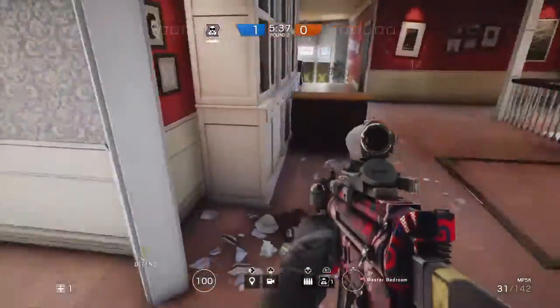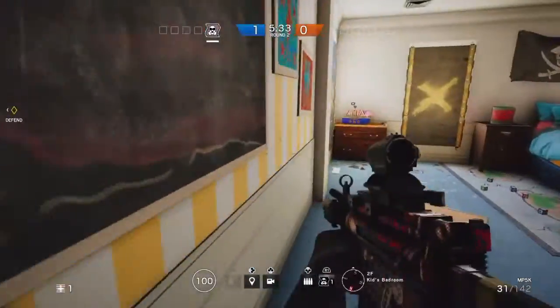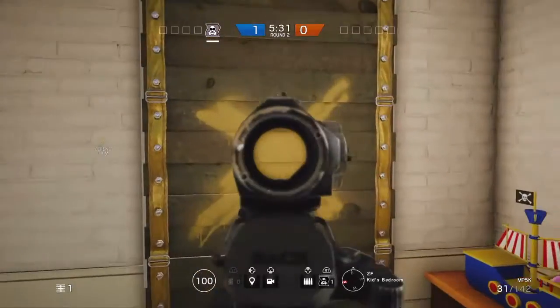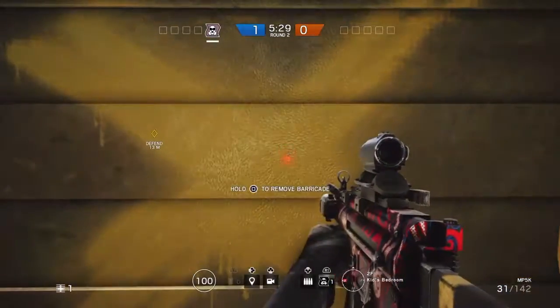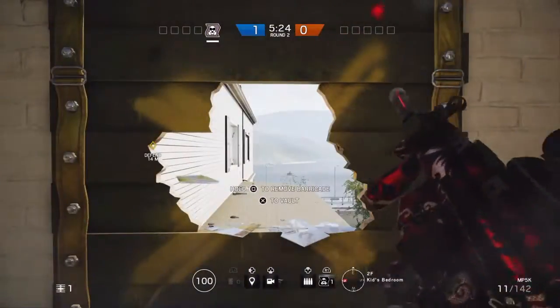Or if you know he's going through that window and everything, and you know he's a starter, just go to this window straight away. Make sure you hit dead center, and then spam it, and he's dead.